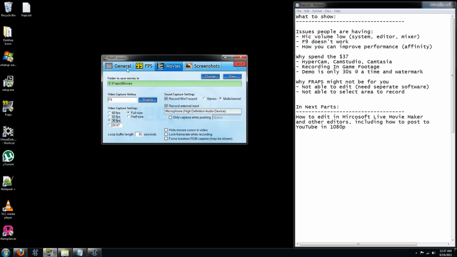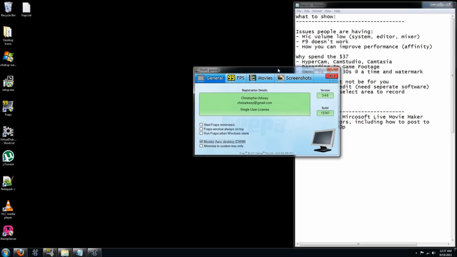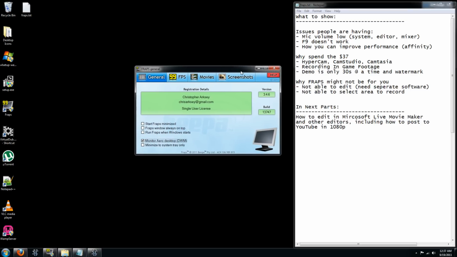So I've given a little bit of a demo of the GUI, but let's run through this very quickly. These options give you the choice of whether to display FRAPS as a higher priority than other applications. Do you want to hide it if you open up another application, or do you want it to be minimized all the time? The fourth one here we've already covered.